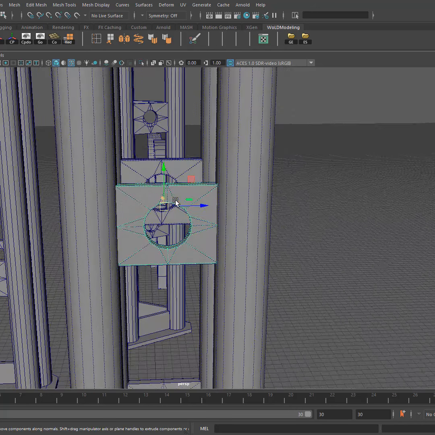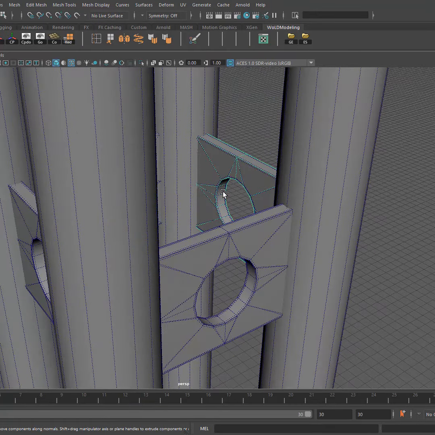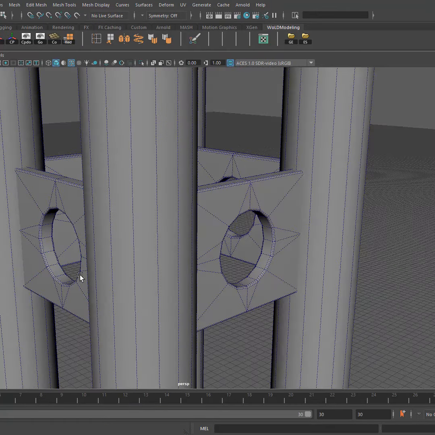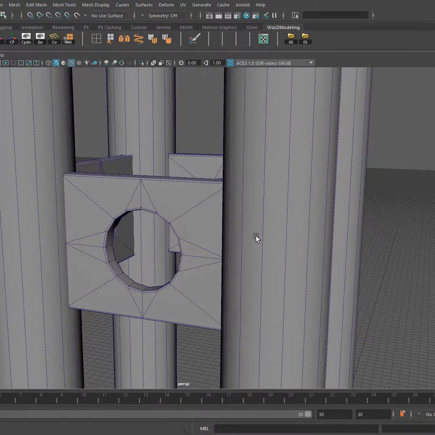Now all I have to do is select the old mesh, which is right behind here, and delete it. Delete this one and delete this one. So now the new mesh has replaced the old ones, and all of them have been deleted, and it took literally 10 to 15 seconds.